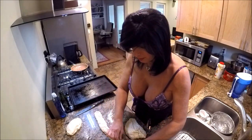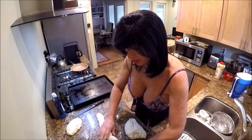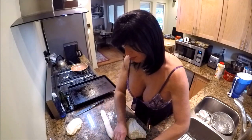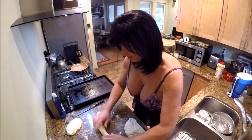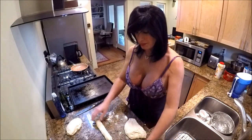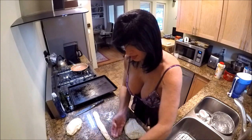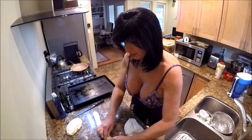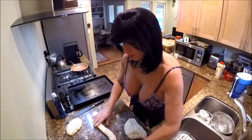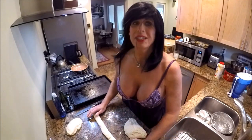Then we want to turn the sides into each other just like this — pinch them really well. Then we're going to roll this and compact it a little bit to get a very uniform size. And look at that — we are making a really beautiful baguette right there! Isn't that a thing of beauty? You can also pinch it in underneath there so you have a nice uniform size. If it's a little thin in an area, just draw it together and pinch it in. Then just roll it some more and you have a perfectly uniform baguette — as round as you want.